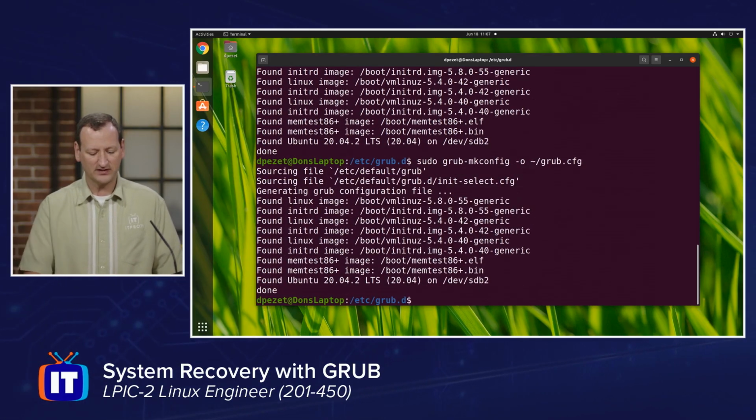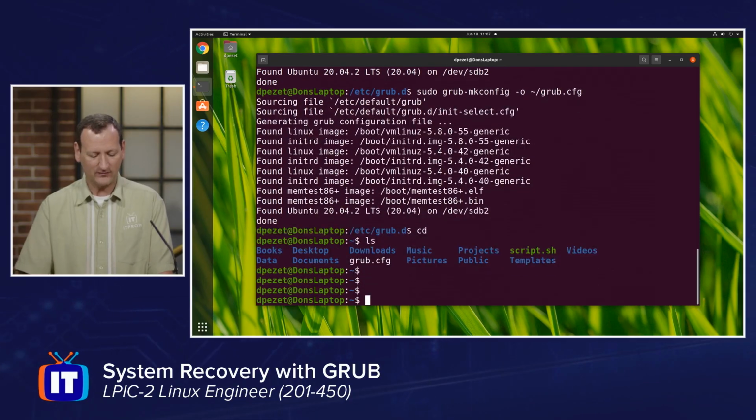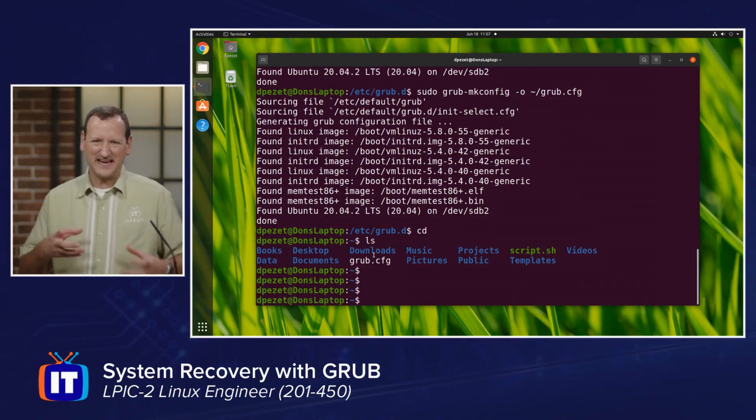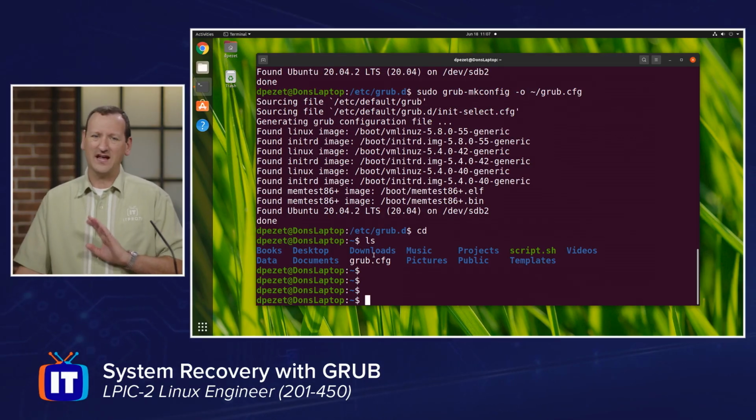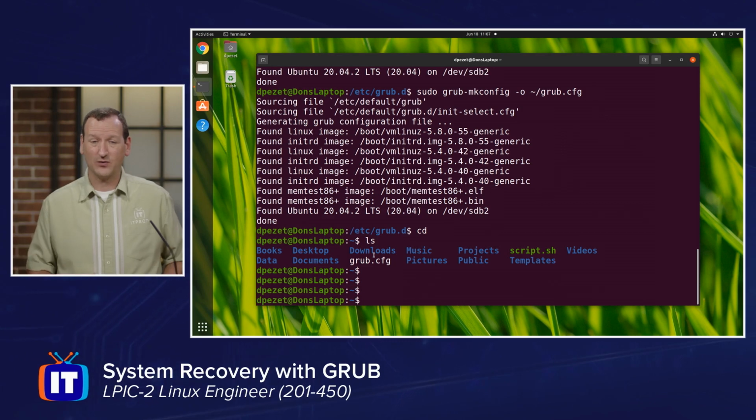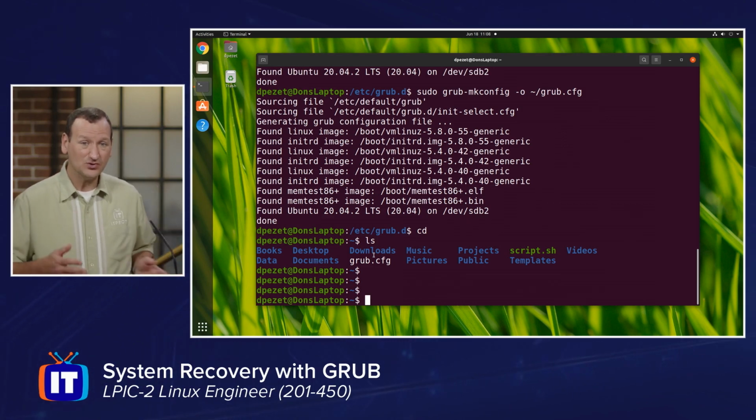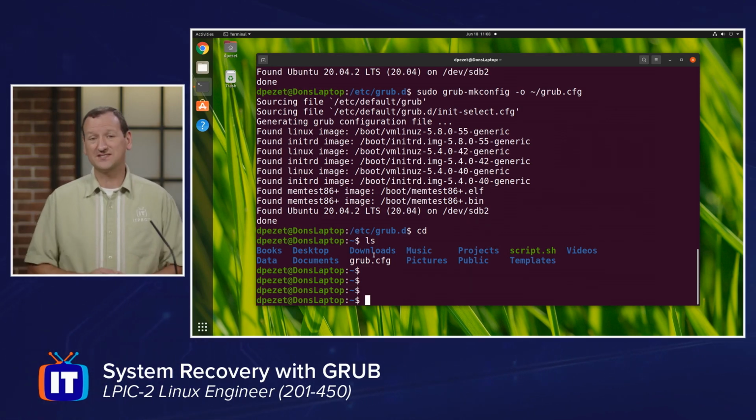So there it goes. It's building that grub configuration. And when I go into my home, I can see it right there, grub.cfg, and I can look at it and see if it matches what I want. So if you ever have a doubt about your grub config, that it might be corrupt or damaged or whatever, just sudo update-grub, rebuilds it, puts it in place, and you're back in business.